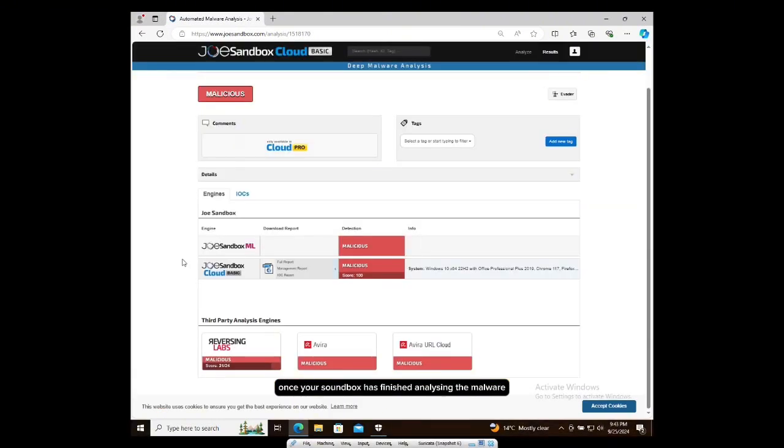Once JoeSandbox has finished analyzing the malware, we can open up its full report. If we scroll down, we can see the process tree listed below. We can see that the Adware performs a number of sophisticated techniques. Some of these include network activity, in that the system processes connect to external networks. There's evidence of persistence and installation. It drops a number of files into the JoeSandbox virtual machine, performs numerous attempts at system evasion, attempts to detect any antivirus on the system, and it also injects code and exploits system modes.